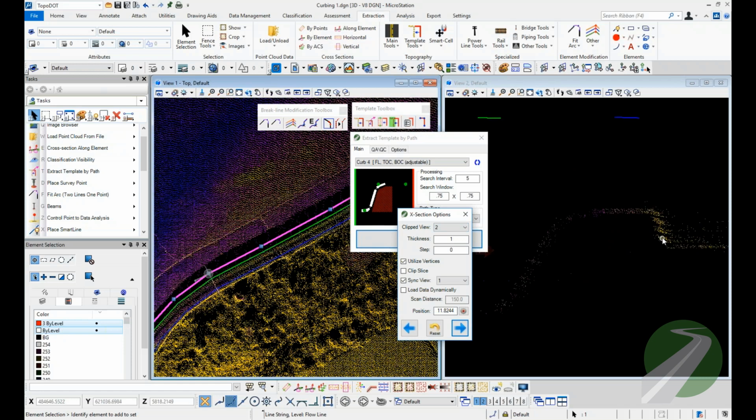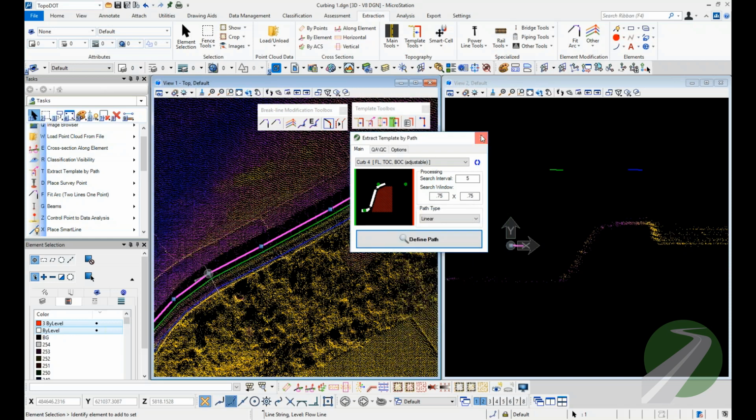Yeah, it could be slightly different, but in this scene, this is a perfect example because we have a very faint amount of points on the front of this curve, where we have a lot on the back. It could be throwing it off, maybe the void's hitting it. There's a lot of things that could happen.